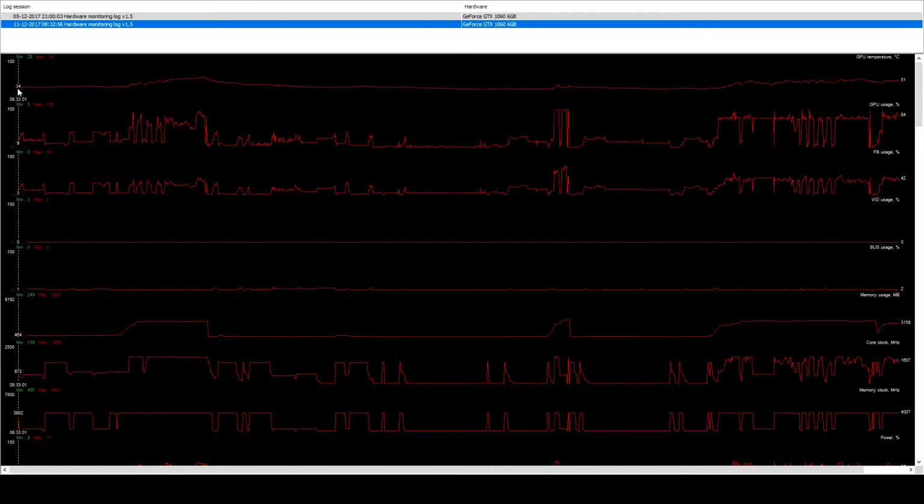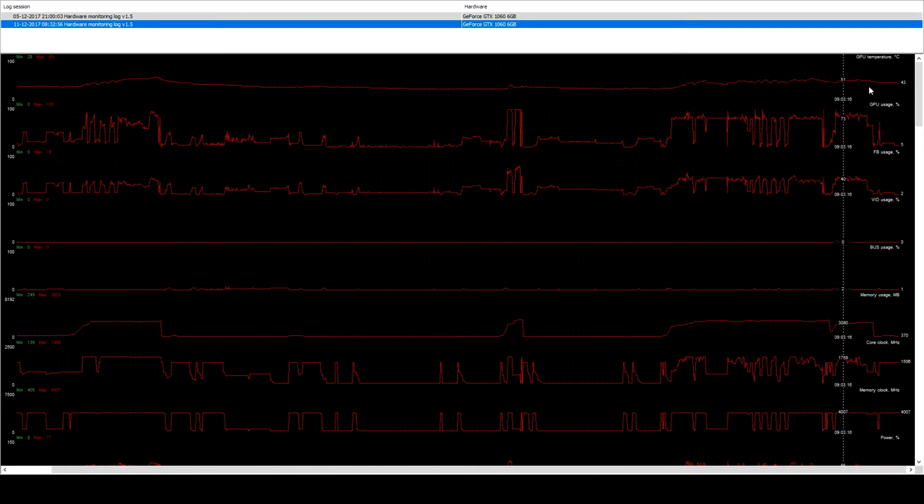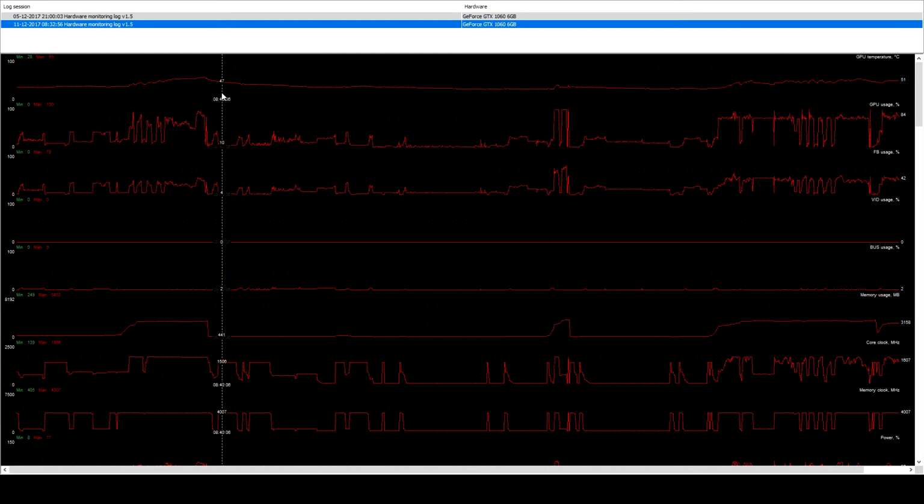The timing of this is 8:30, and I finished it about, so let's go right to the end, about 9:05. So it's just under 35 minutes of running benchmarks and playing the game, and you can see it fits here quite well. Let's just look at the GPU usage. This is when I started to benchmark and run the benchmark scenes, and you can see there, as the scenes start to play, the temperature rises. And then after I finish that, the temperature drops back down.